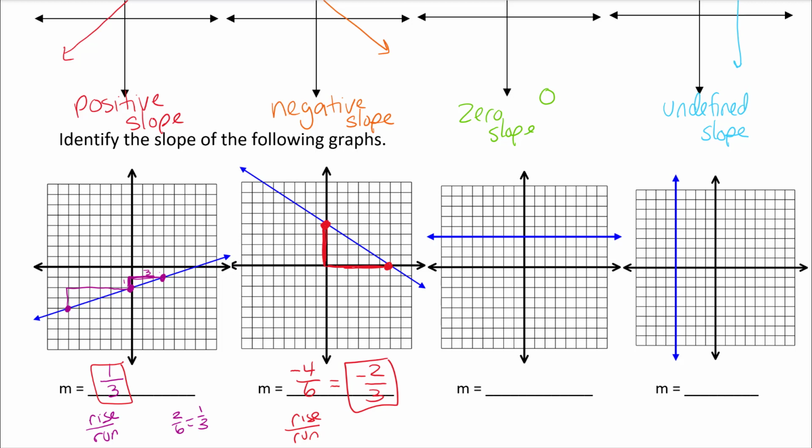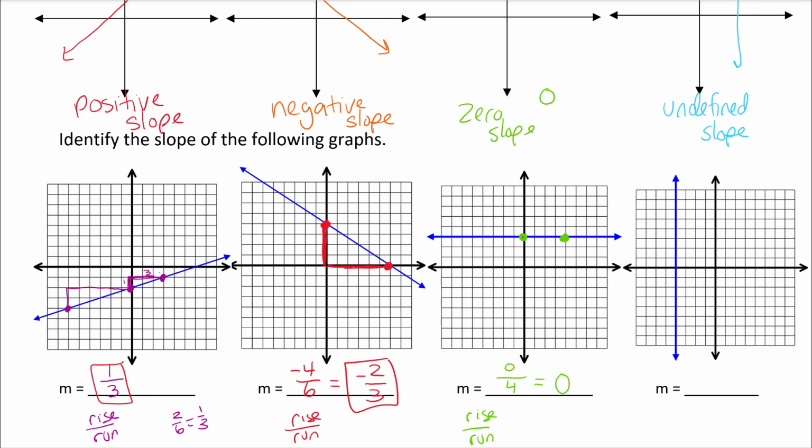On the next one, let's pick 2 points. There's a lot of points I could pick here, actually. I'll pick this one and this one. How about that? But you could pick 2 other ones and you're still going to get the same answer. When I'm talking about rise over run, how far did I rise to get from one green point to the next? How far did I go up and down? Well, I didn't go up and down any. So that's 0. How far did I run? 1, 2, 3. In this case, the points that I picked, I ran 4. What's 0 divided by 4? Well, 0. But if you look right above, didn't we say that the 0 slope is a flat line? So this is just proof that the 0 slope is a horizontal flat line.